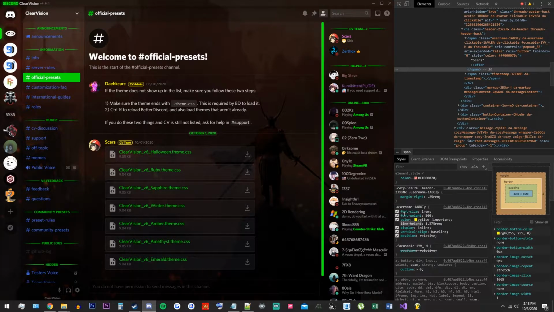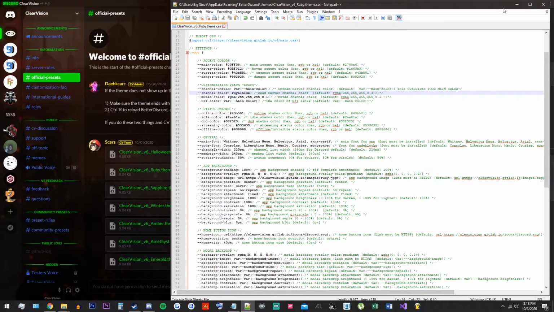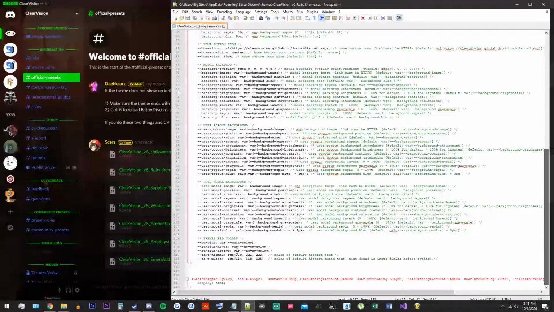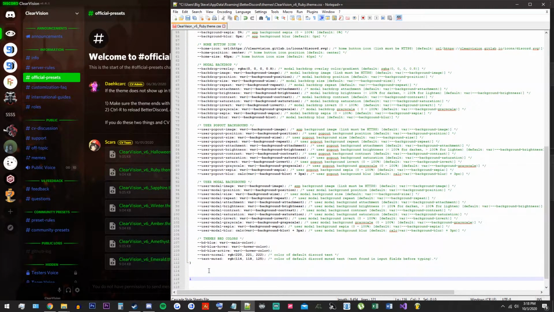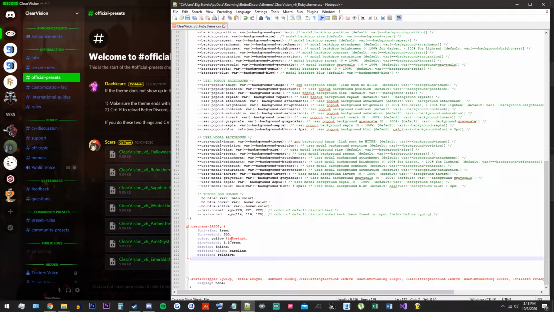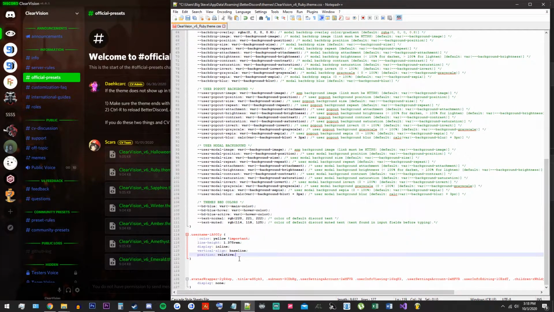So let's say we want to make this permanent. I would copy this whole block here, Control C, and then I'm going to open my theme again, go down to the very bottom, under the root, so under this bracket. You want to make sure it's under here. If it's inside, it's going to mess a whole bunch of stuff up, so you want to keep it in here. The only change that we actually made was color, so I'm going to get rid of the rest of this stuff here.